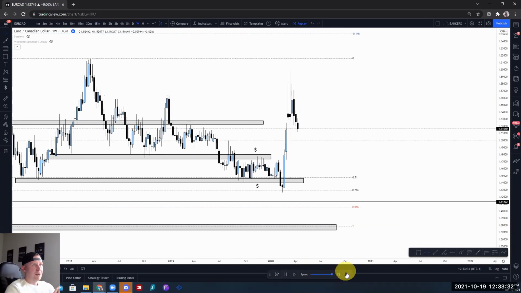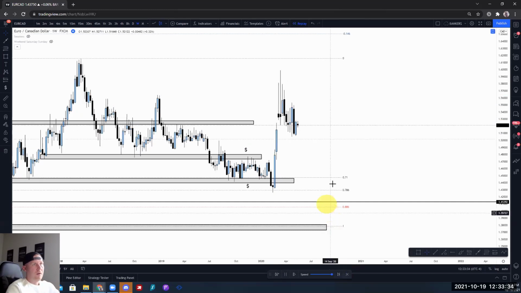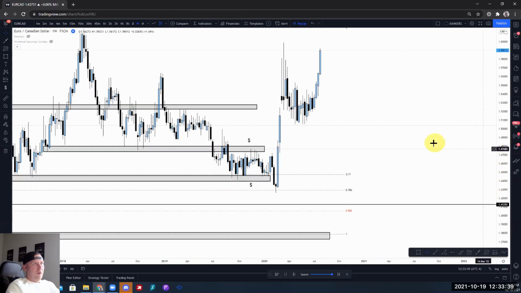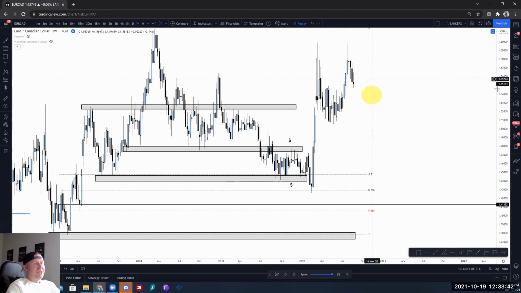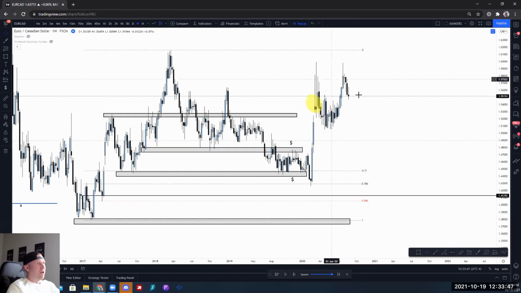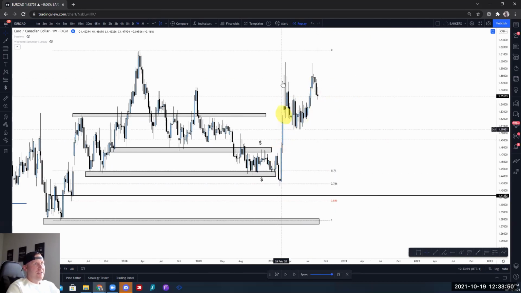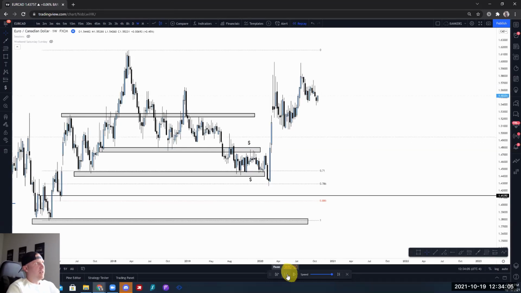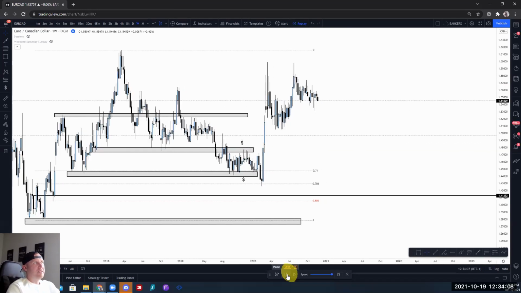I'll kind of bring us a little bit closer to current. Slide that over a little bit. Okay, so typically when you see big moves, especially on a high time frame, they're usually followed by big corrections. So once we have that run, then we can start establishing new swing points, right? So we have our swing low to our swing high here. So now we're seeing corrective price action, and this can give you a couple points of interest. So what I mean by that is when you have stuff like this, of course, you're going to have selling opportunities in there.